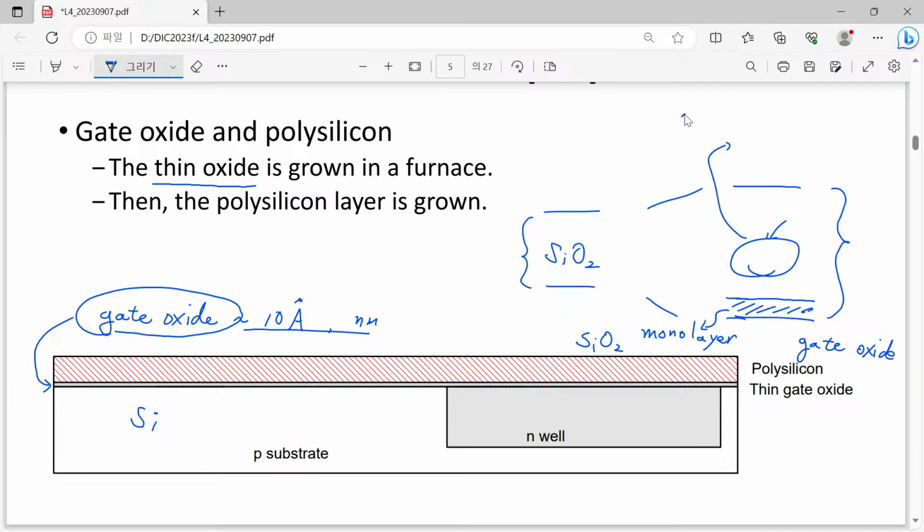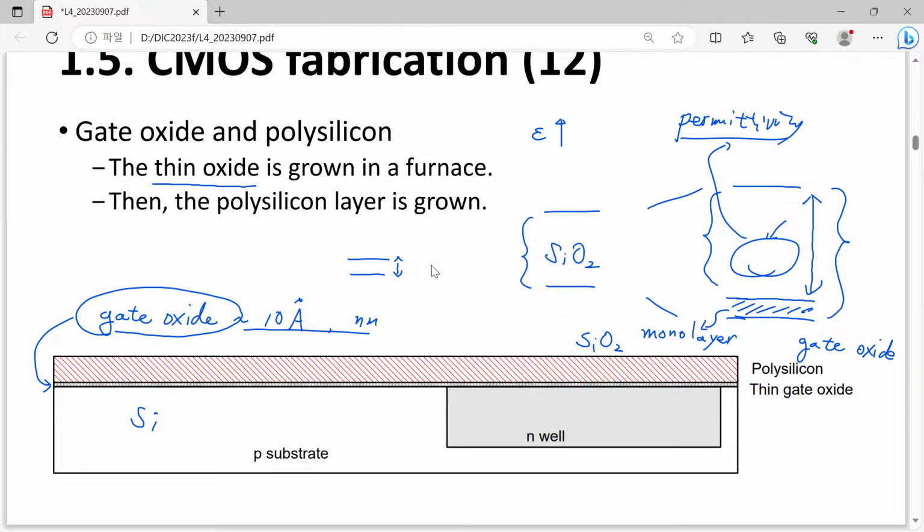So I'm not quite sure whether you have learned about permittivity, but this is related with the strength of your insulating layer as a capacitor. If this permittivity is high, then even though you have a very thick layer, it has strong capacitance. If you have a very thin layer, however your permittivity is quite low, then it corresponds to a small capacitance. So are you with me? Depending on the material composition, you have different permittivity values.